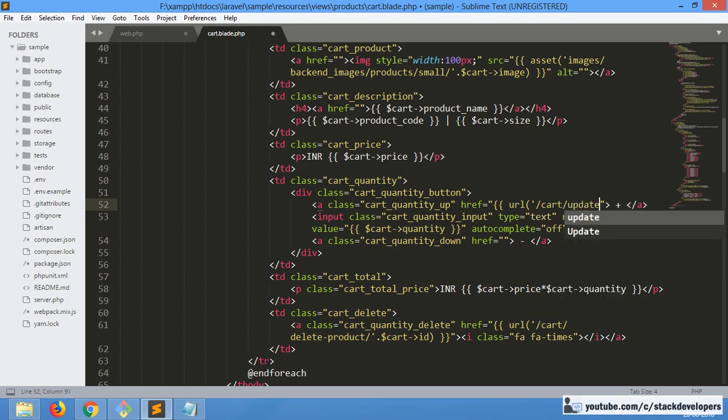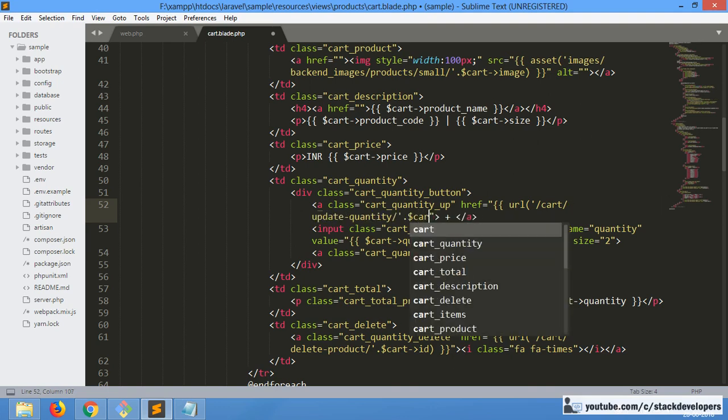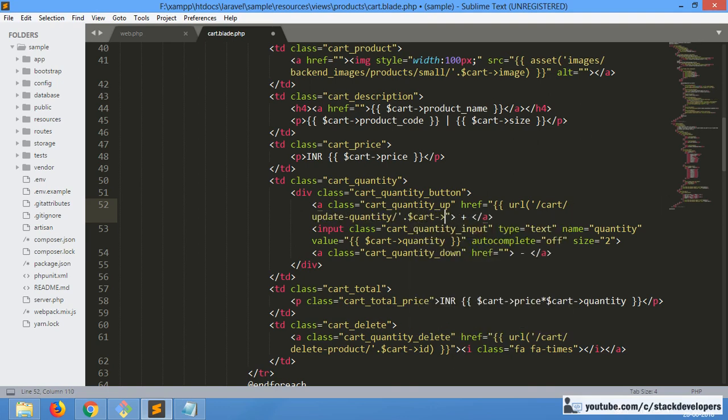Update quantity, and we will pass the cart ID like this. We send 1 here only, the plus sign is not required, and after that I will close it as well like this.